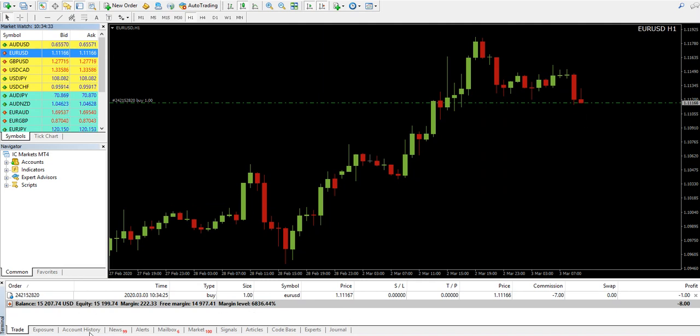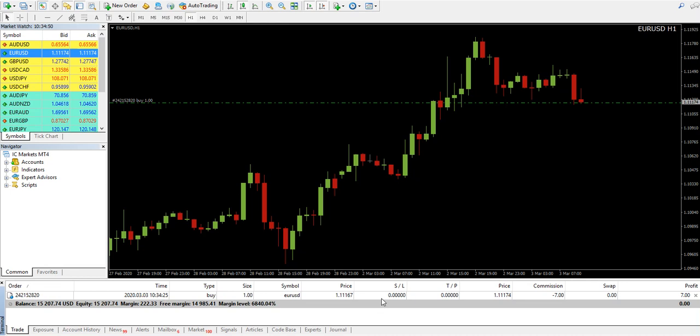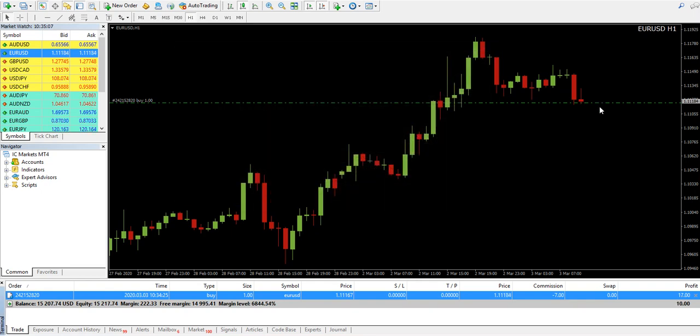And you want to see where it is? This is called a terminal window, my terminal window down here. I want to see which trade is currently running. We have a Euro USD. We just bought a Euro USD. It's active now. If I double click that, it will take me back to where we were. We just bought Euro USD, one volume or one unit. Okay, that's market entry.